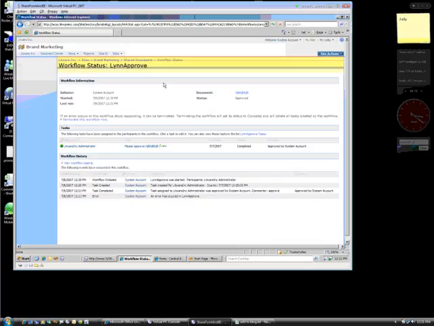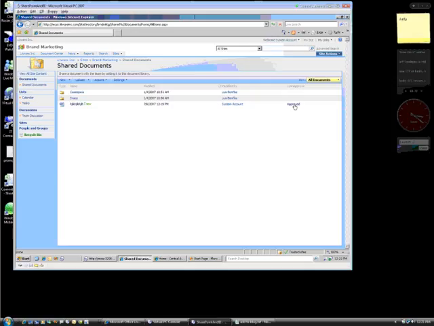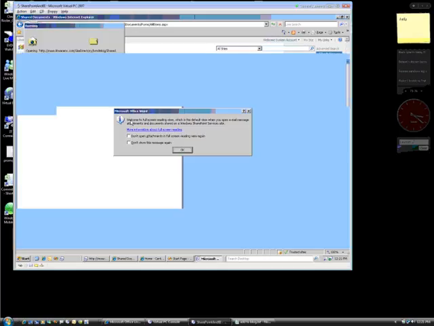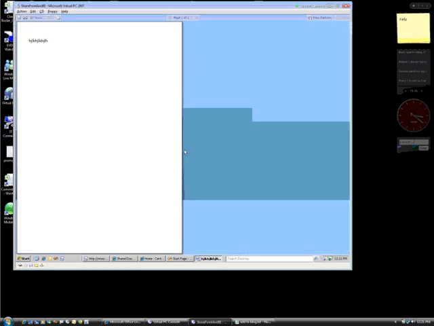And you can see there it's approved. And if I go back to the documents, I have the approved status. Okay? Now, I think the workflow is complete, so I'm not sure I'm going to be able to show this much in here.